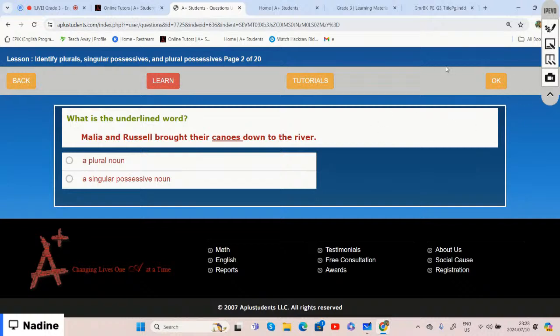So the word canoes, is that basically a plural noun which refers to more than one canoe? Or is it a singular possessive noun which shows that it belongs to someone or something?